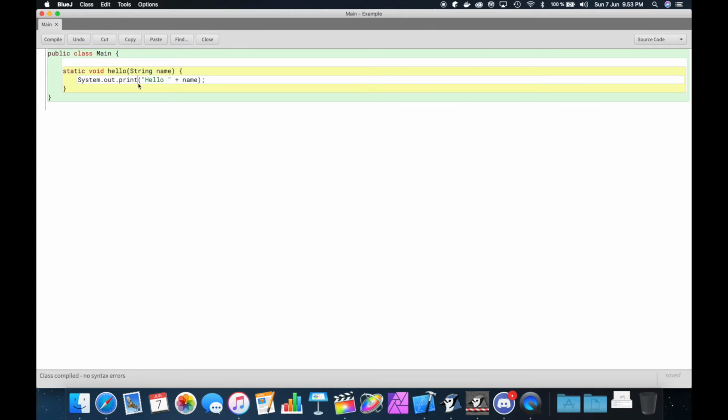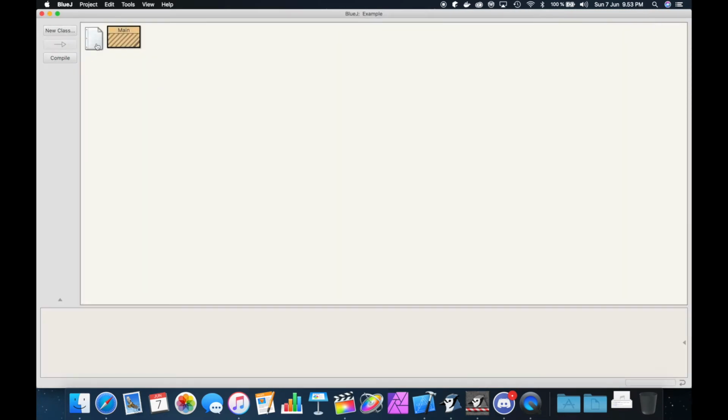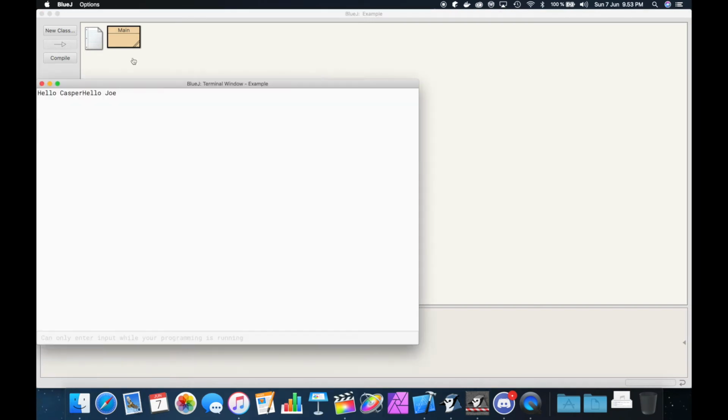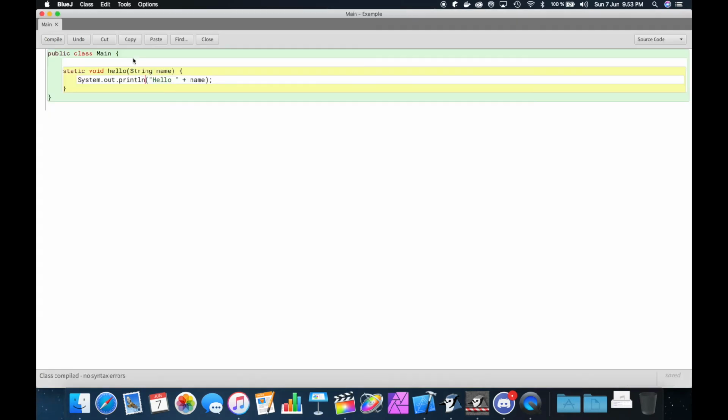Another thing you can do is instead of using the print function, we can use the println. This means that instead of just writing it out, it writes it out and then it breaks for a new line. So if we run this again, compile, run, let's say hello Joe. Then it'll say hello Joe. Again, the hello Casper bit is from the last program, not this one.